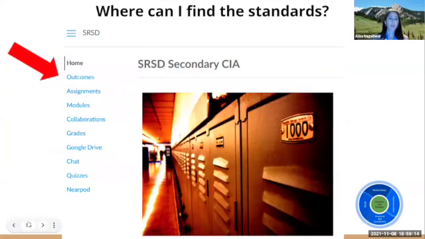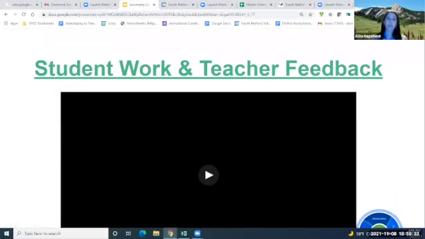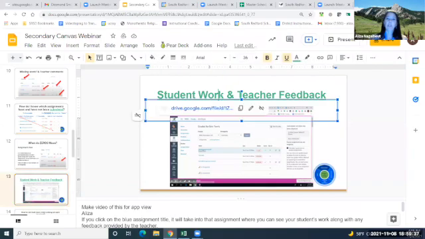Thanks. Oh, let me go back. So the nice thing about this, and this is a video I'm going to play in just a second, is there's an arrow over here. If I click on that, it will expand and it will show all 18 assignments that are connected to that. And I'm going to go back one slide and exit out for just a minute. And you know what, Mr. Smith, it just occurred to me, I don't know if our sound's going to work here.